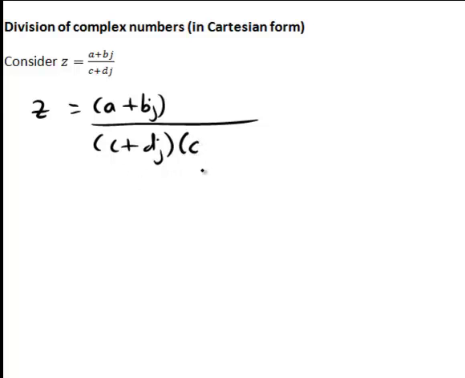Well, the real part c stays the same and the imaginary part changes sign, so this becomes c minus dj. And as said before, we must also multiply the numerator by the same thing if we're still going to have the same number z.